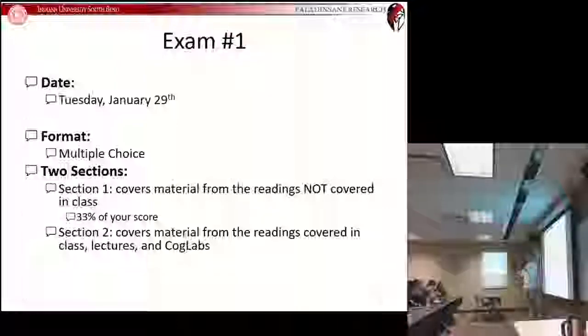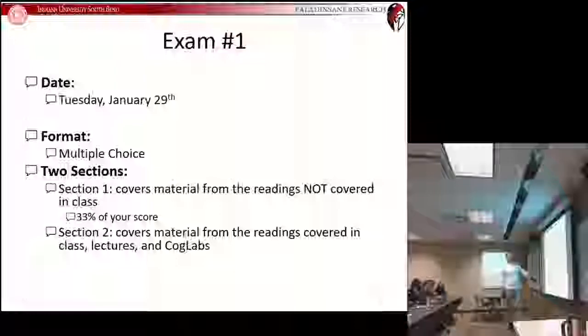Because they're assigned readings, section number 1 is your way of being rewarded for doing those readings, for learning that material, for preparing yourself for class. But we do realize that we don't cover it in class. So for the topics in class, I choose the ones that are the most important, the most crucial to have an understanding of cognitive psychology, and also sometimes the ones that I identify as being a little bit more challenging that we need to spend time on in class.